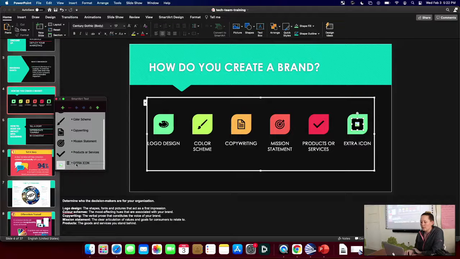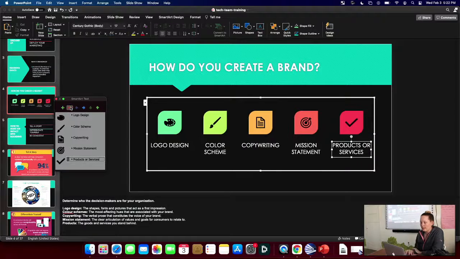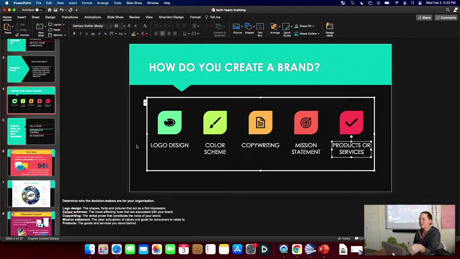Or if I decide I really don't need it, I just click it and I click minus, and that deletes it back. And it's already spacing things out for you perfectly to where if you were in one of the professional programs, you would have to go and manually group things and align things and space things out, distribute them evenly. But in PowerPoint, it does it all for you. So it's a really great way to use a program that's designed in this way to help you make things look really good in a quick, simple, easy way.